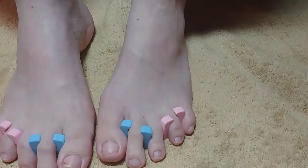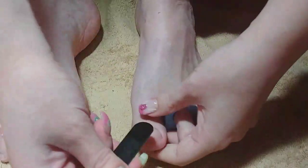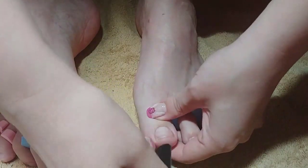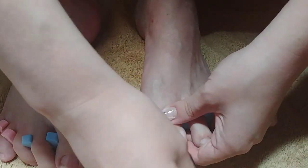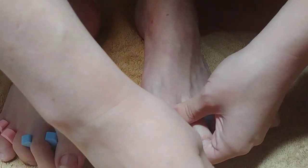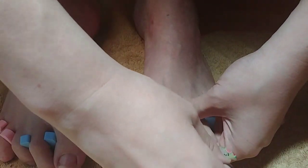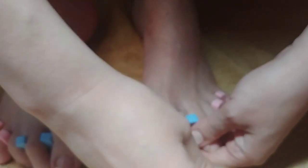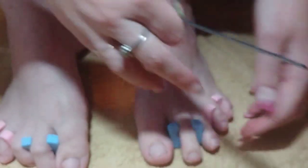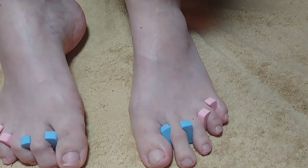I'm going to first, because I want to build this one out, take my file that we used in the pedicure video, and because my toes have stuff on them, I'm going to give this a little scoring because I'm going to be building this out with some gel, just like so. And I abuse my toes more than I abuse my fingernails. Like if I have gel, I'll rip the gel off my toes, because they're toes and nails are nails. I don't know. I'm different that way.